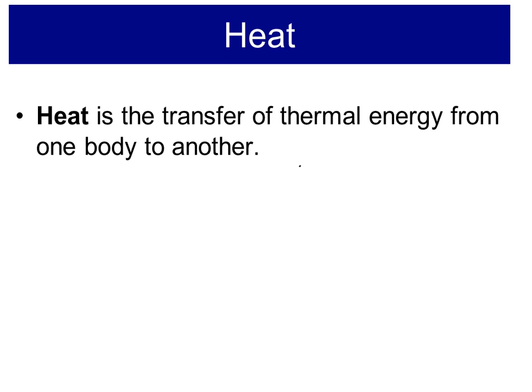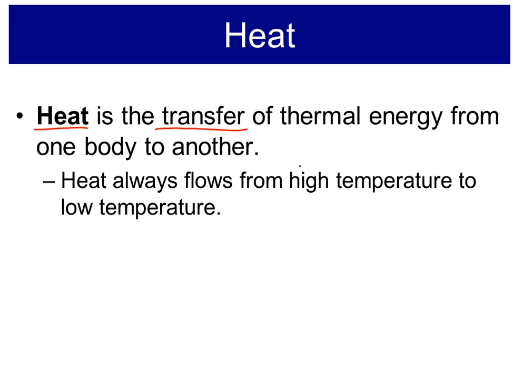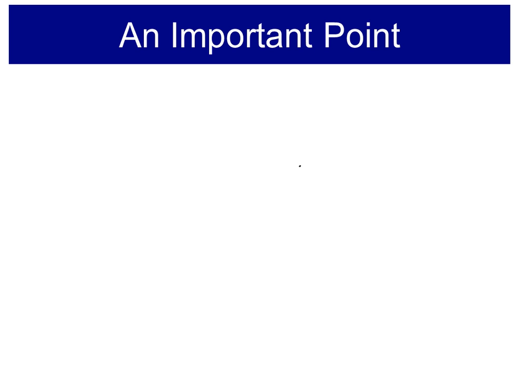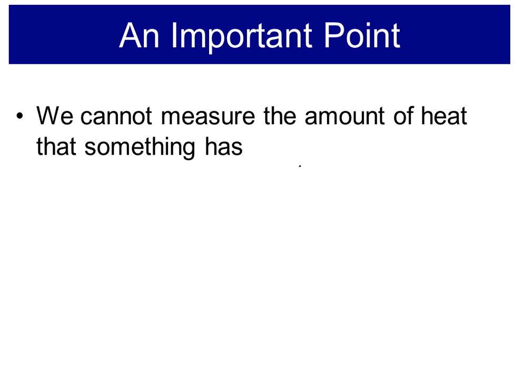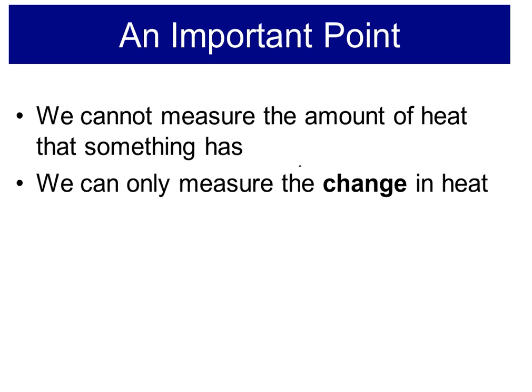Heat is the transfer of thermal energy. So it's the transfer of energy from one body or entity to another, or one system to another. Heat is always going to flow from high temperature to lower temperatures. Very important point: we cannot measure the amount of heat. All we can do is look at the change that occurs.